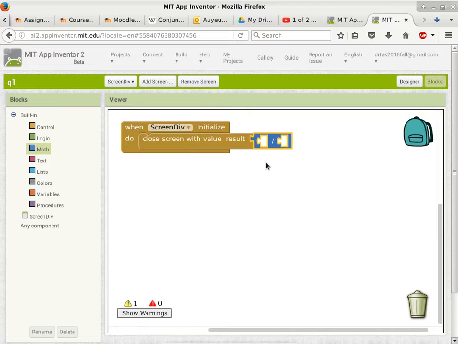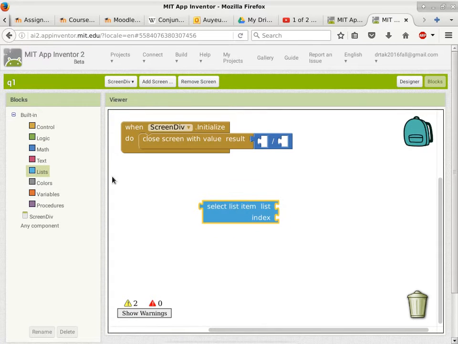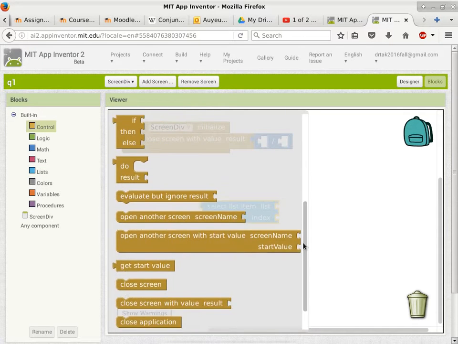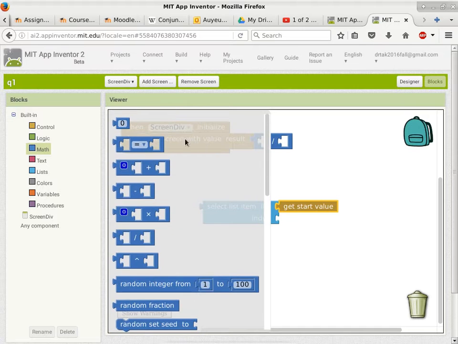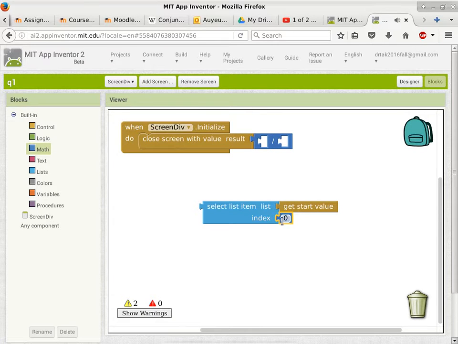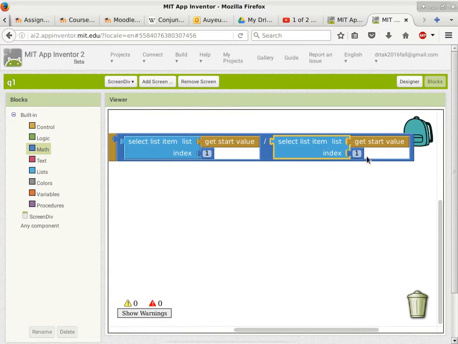But the two numbers are in the list, so you will need to use a select from a list, selecting from the start value. So the start value is here, and the first one is just 1, index 1. In fact, this part you can just copy and paste code from your homework assignment. Okay, that's the first one, duplicate, and this is going to be the second one. Like that.